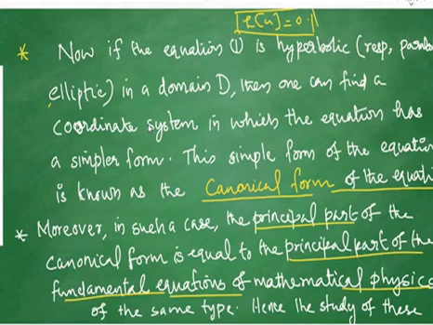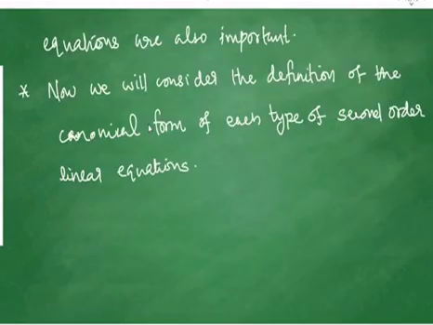principal part of the wave equation if the equation is hyperbolic, and if it is parabolic, then it must be equal to the principal part of the parabolic equation, respectively. Hence these fundamental equations are of great importance in the study of second order partial differential equations. Now we will consider the definition of the canonical forms of each type of these second order equations.